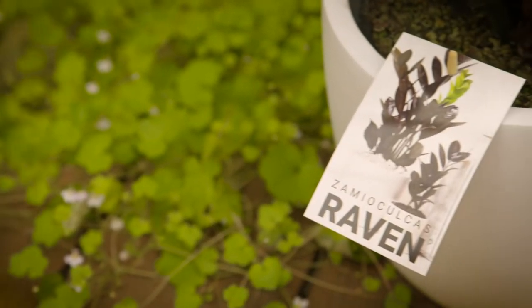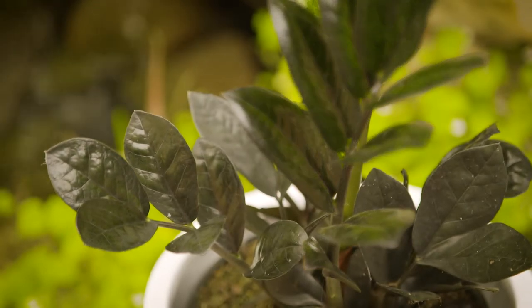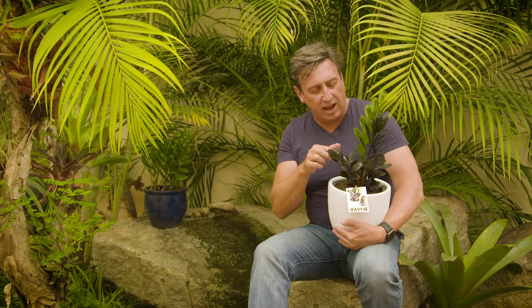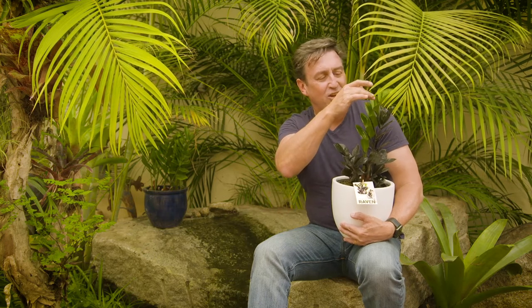It does have those strength characteristics or traits of its parents — it's so tough indoors — but get a load of the foliage: lovely glossy foliage like this all year round. And every time a new leaf emerges, it is this lovely light emerald green. Once that leaf has reached full size, around the outside edges it starts to turn black, and the blackness comes all the way back down. This is very special.